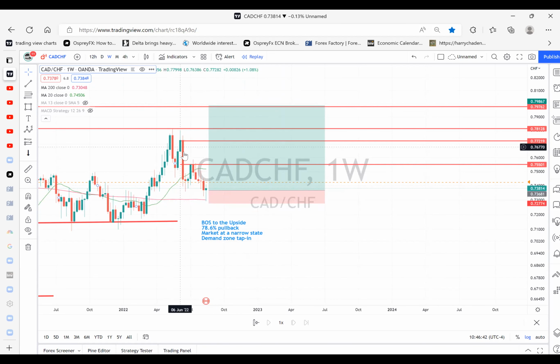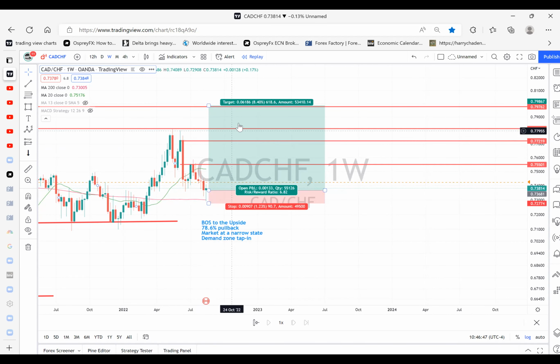Now, it's not going to happen over 2 weeks. This trade might play out over a 2-month time period. But the point is, this is a heavy risk to reward. Once you get in the trade, you might take another buy position on a 1-hour time frame, which is going to significantly reduce your area of risk, which is going to significantly boost your reward ratio. So maybe this takes 2 months to play out, but by the time it gets finished playing out, you've made 300% on your trade.